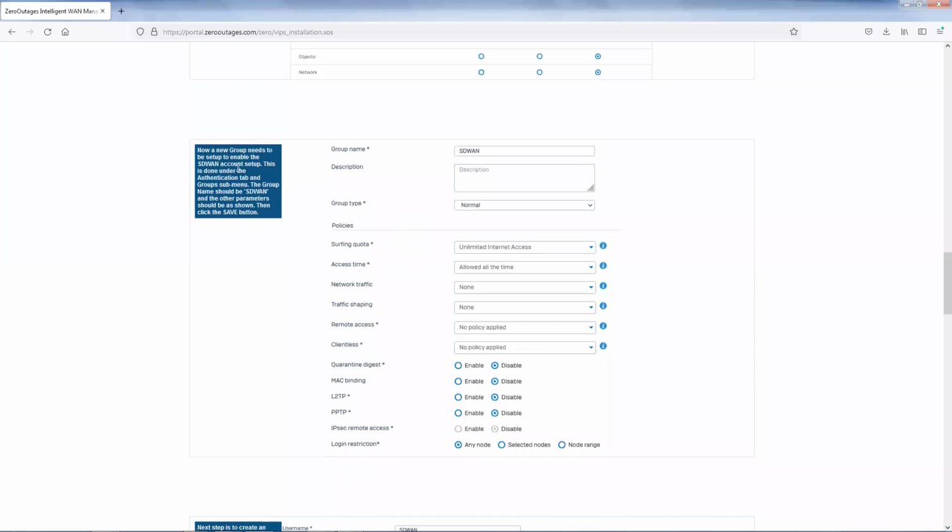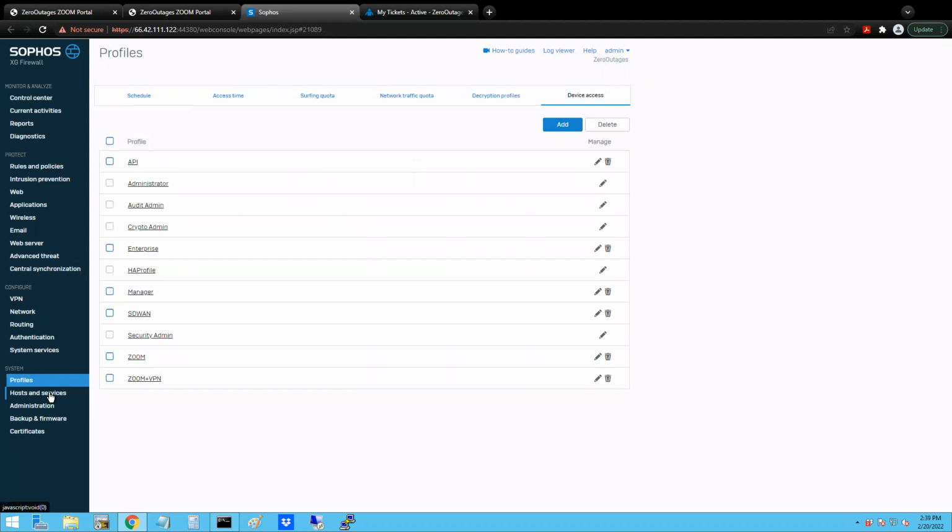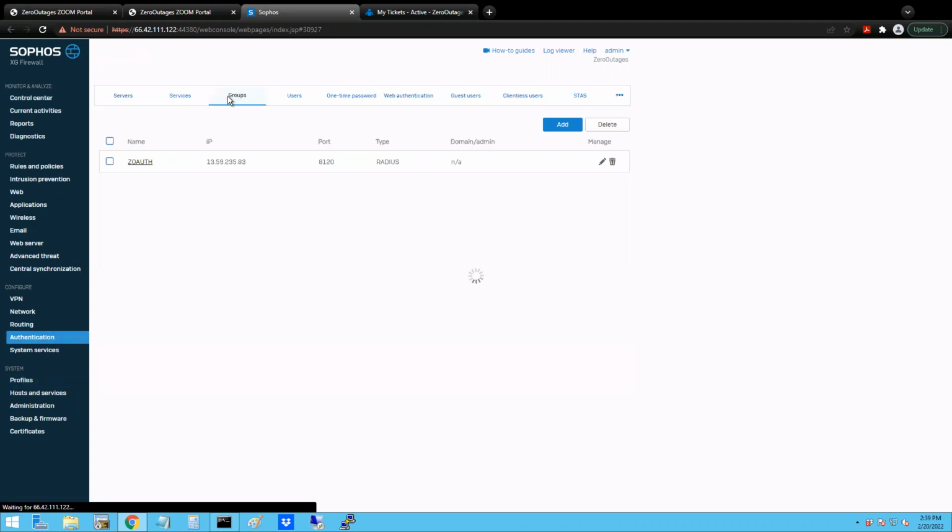We're now going to create a new group specifically for the SD-WAN service called SD-WAN. That's under the authentication section. So then we're going to go to groups.